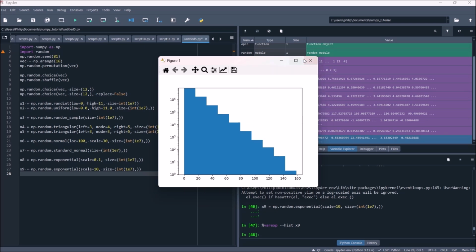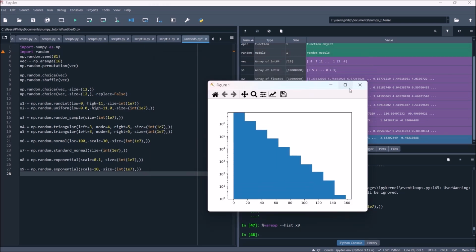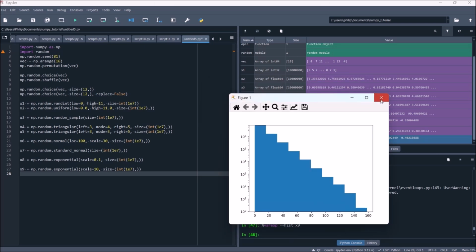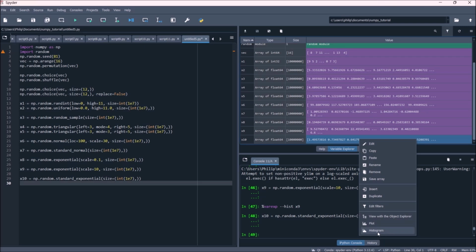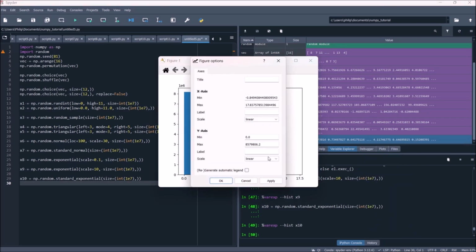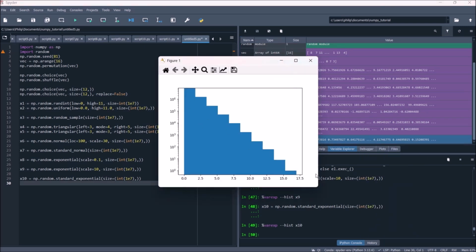Here we can change the scale from 0.1 to 10. The standard exponential essentially has a scale of 1. So here the scale is going to be e.